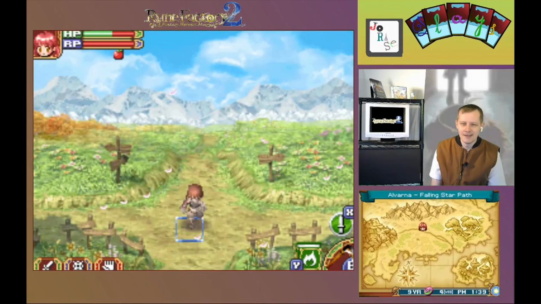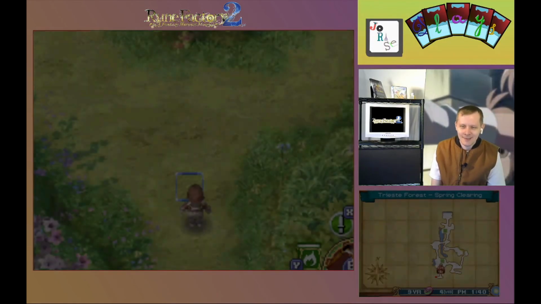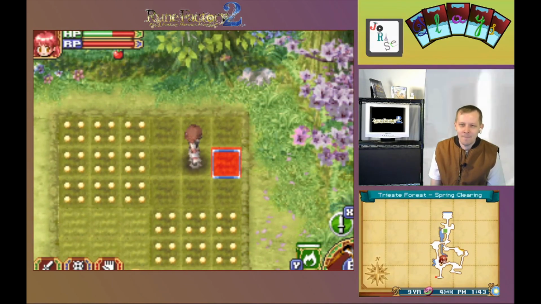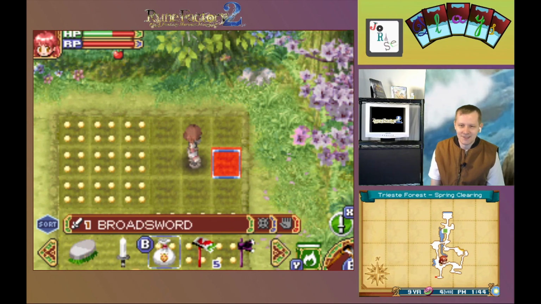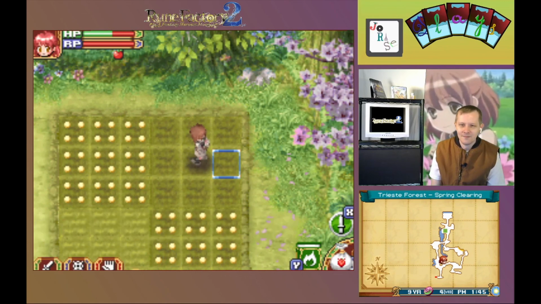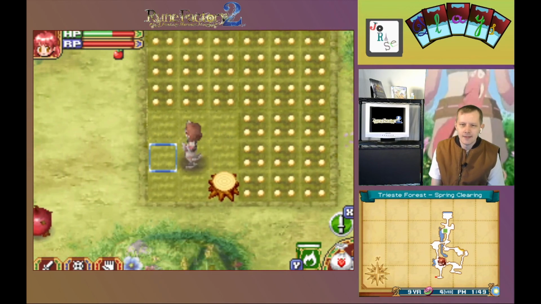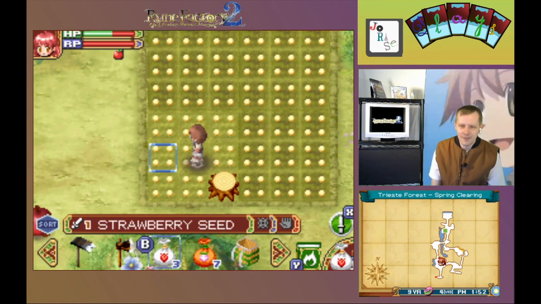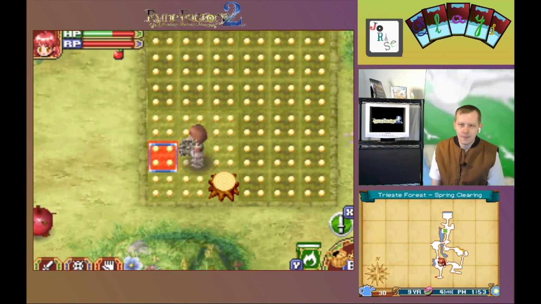Well, I didn't want to go there, I wanted to go this way. I want to go back to the forest. I want to plant my strawberries. Don't want to be fighting the controls. So there and here. I know we're missing one. We'll manage. We will most certainly manage.